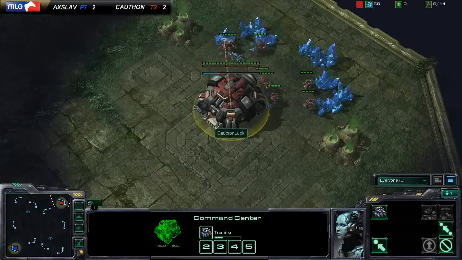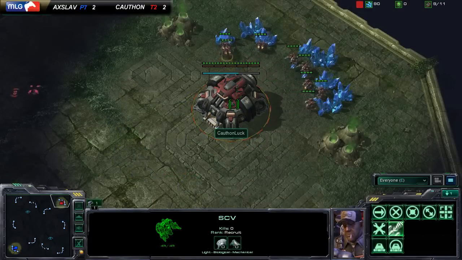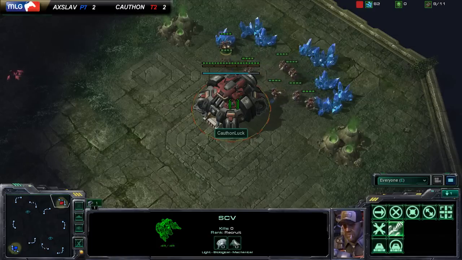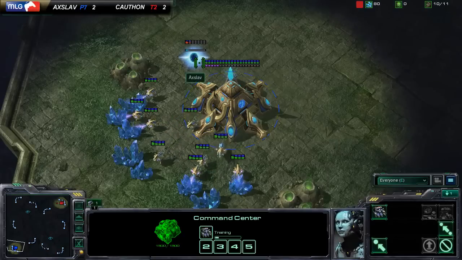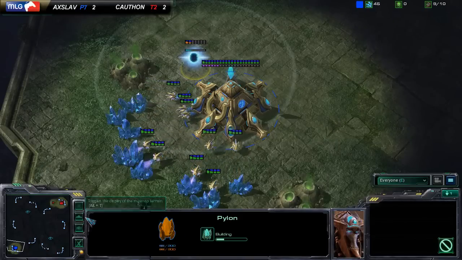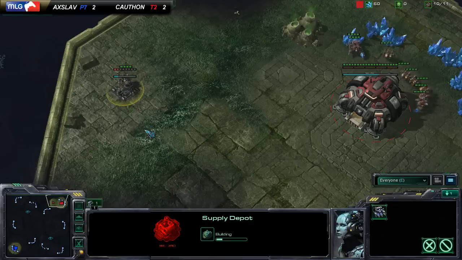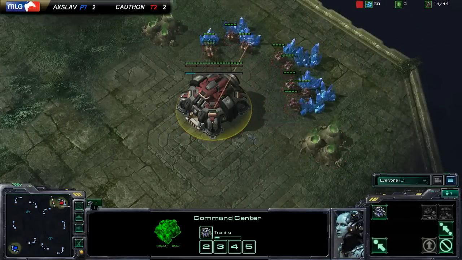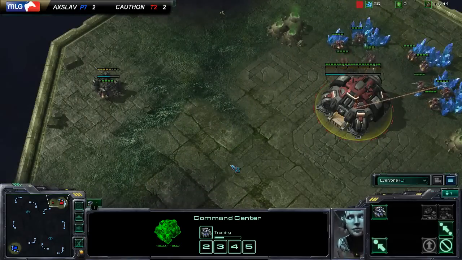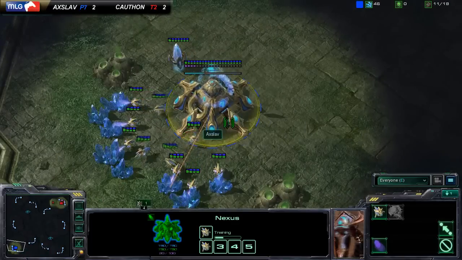So with a score of 2-2, with CauthonLuck taking the two quicker games and Axslav taking the two longer games, it's going to be interesting to see how those factor in. I mean, we keep trying, almost like non-tangibly through the cosmos, begging for some kind of diverse play from CauthonLuck. And so far, the only budge we've got him to do is to expand to the high yield as opposed to the regular natural. So I'm going to go out on a limb.